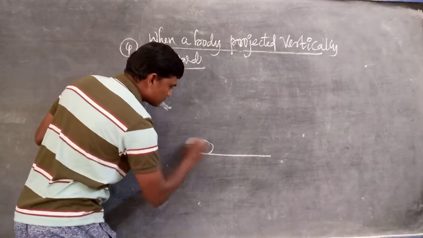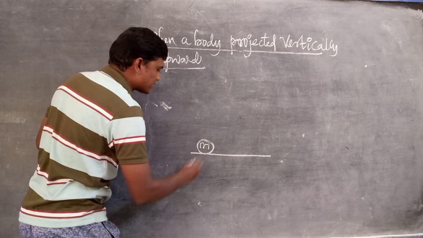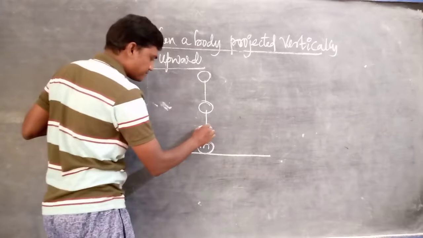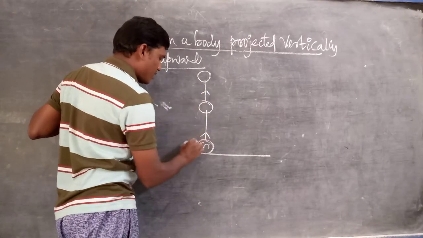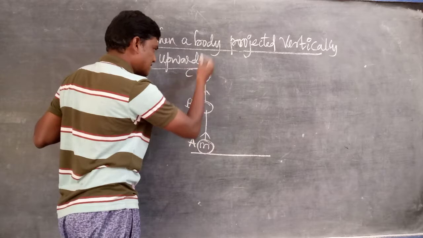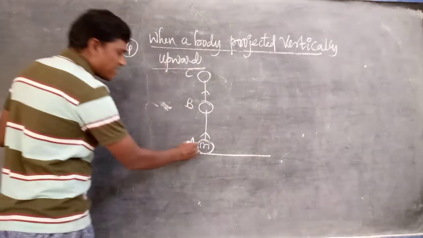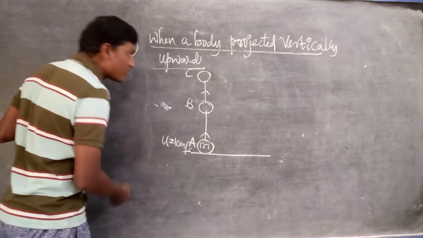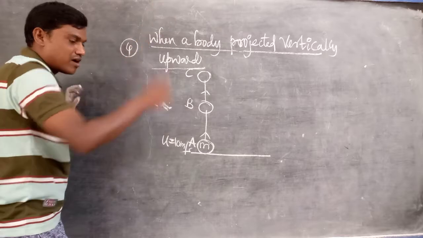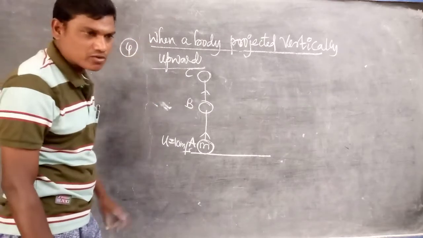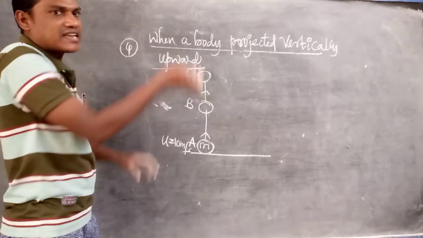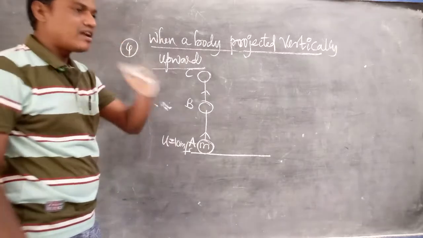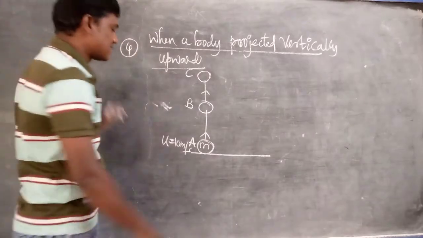We discussed this. Let us consider a body of mass m projected vertically upward like this, with points A, B, C. At point A, consider that u is equal to 10 meters per second, because when a body is projected vertically upward, to overcome the gravitational force it moves upward when you give a certain initial velocity. But we know that when a body is moving vertically upward, its velocity gradually decreases. That's why 10.